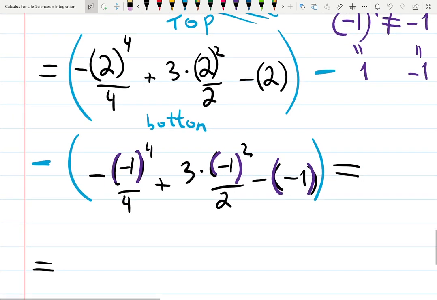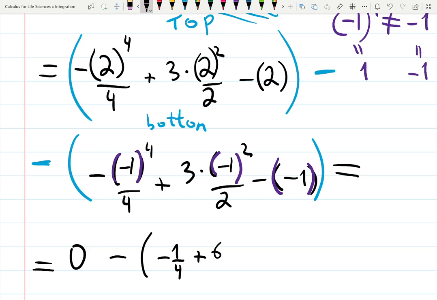Who knows? Well, I actually have the answer. -9 over 4. Oh, the first one is 0. The first one seems to be 0. Pretty cool. Because, let's see, -4 plus 6 minus 2. And then the second one is not 0. The second will be minus, and it will be -1/4.